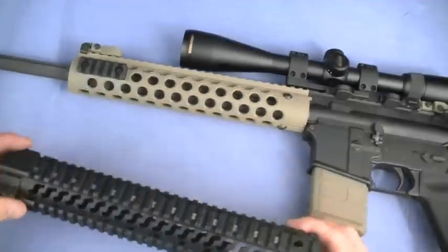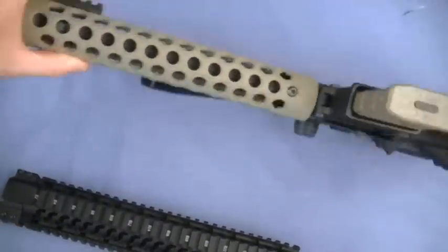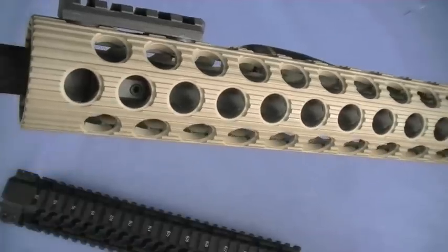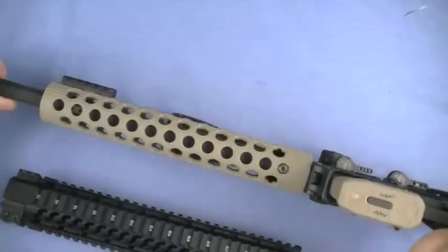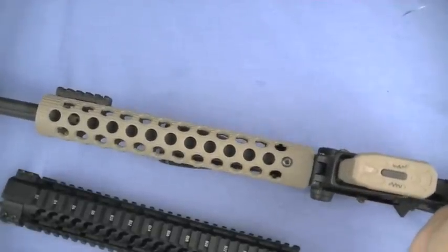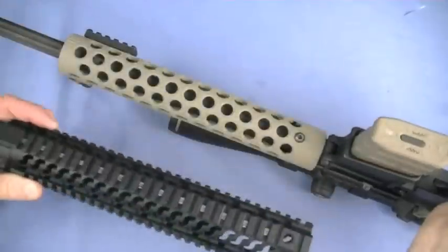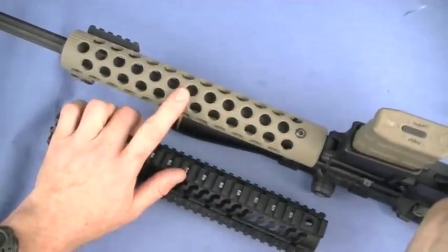What do you mean, nothing fancy? This is what I mean. It's what I've been saying for 2 years. The rails you want on your AR-15s are just like this. User configurable. This is a Troy Alpha rail, one of my all-time favorite rails. By putting this rail on, I wrote it down, make sure I get the weights absolutely correct, I saved 6.4 ounces. This sucker right here, 18 ounces. The Alpha rail, 10.6. Awesome.